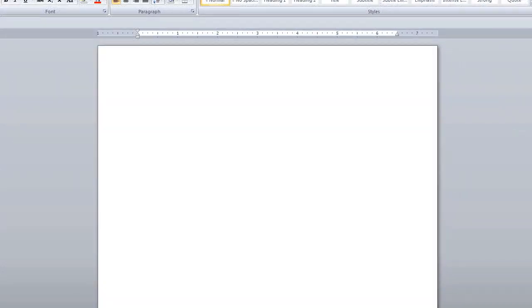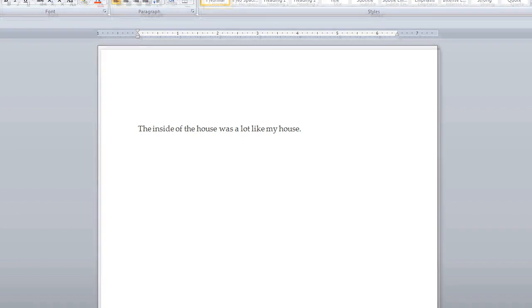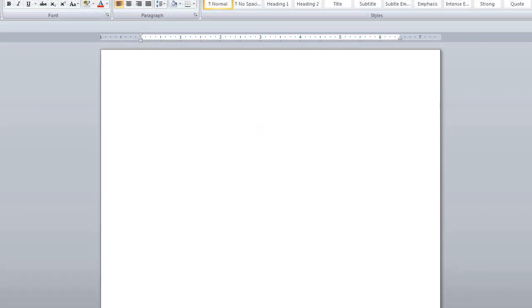And let's see how writers use the 4 characteristics of a paragraph when writing a comparative paragraph. The topic sentence tells the reader what the writer is going to compare in a comparative paragraph. It needs to begin with a clear statement of the writer's intent. For instance, a writer could start with a sentence like, "The inside of the house was a lot like my house." Do you have any doubt what to expect in this paragraph? Is the writer's intent clearly stated in this topic sentence? What subjects are going to be compared? The houses, right?